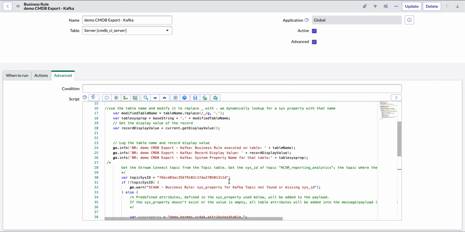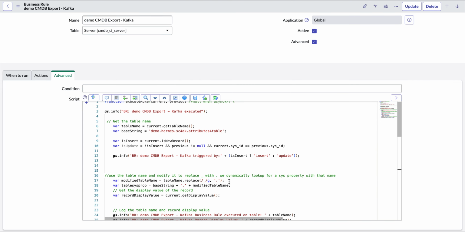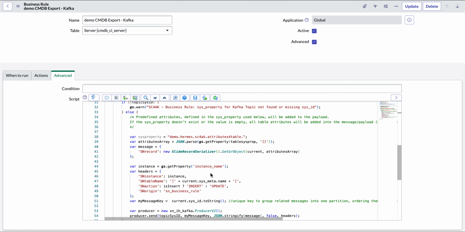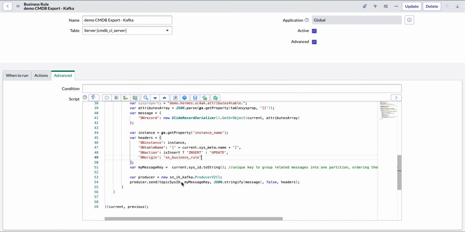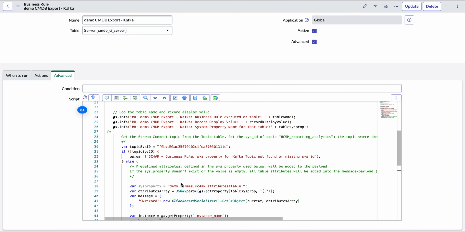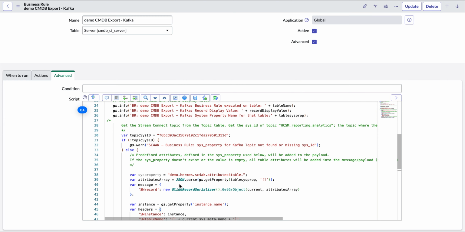And that was a question I received from a customer. So I tried to do this with a function, and that works pretty well. So now I can dynamically tag in my header if it's an insert or an update. And then the rest is just basically producing the Kafka message here with that function. And here we decide if we can find the system property, we're going to use the fields that are referred to in the system property.